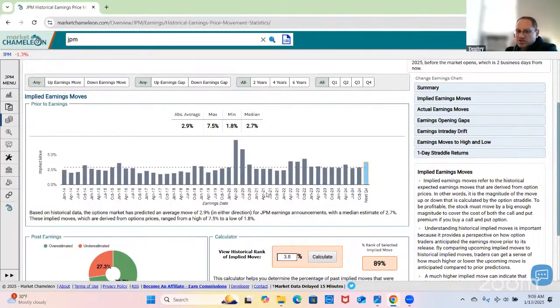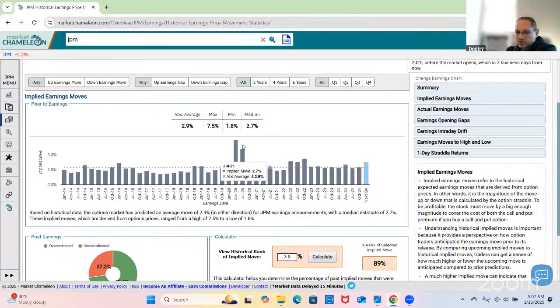We also see a range here because all these gray bars are telling us what the straddle was prior to earnings for each of these observations, all these quarters. You could see going back to 2014 where the straddle closed, and this dotted line is the average of all of them. There are ones below that, ones above it, and they're not always consistent at 2.9%, right? There's fluctuation there.